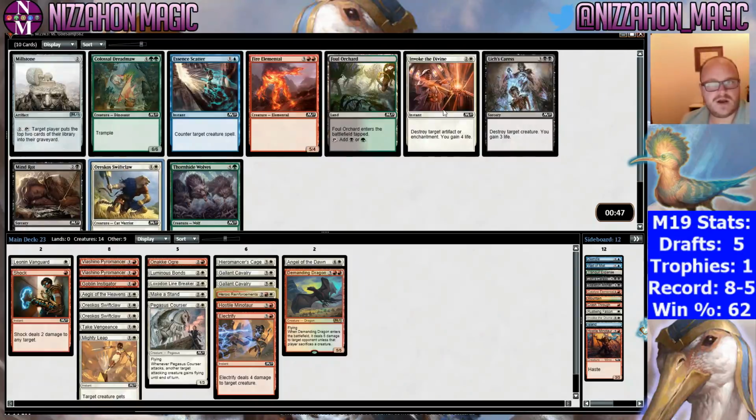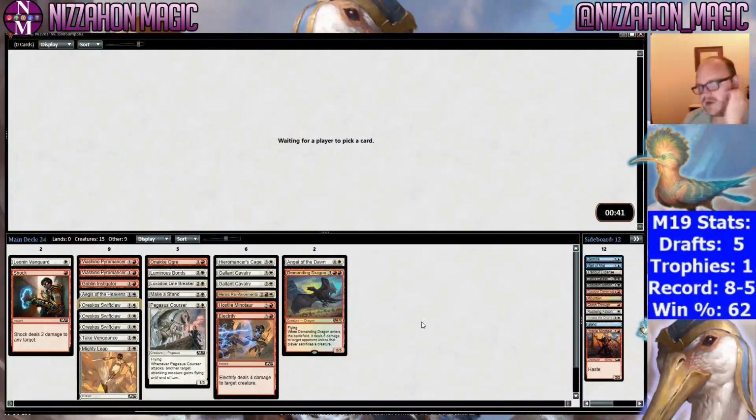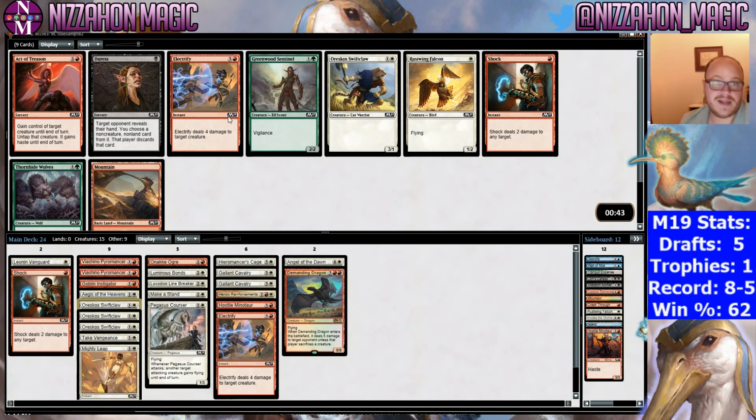So another Swiftclaw or another Invoke the Divine. Probably another Swiftclaw. Just 3 Swiftclaws. That's reasonable, right? Another Electrify or another Shock. I think probably another Shock.